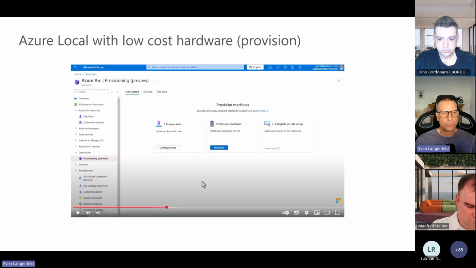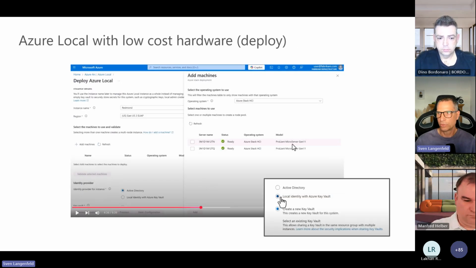And then you take over from the headquarters or somewhere in the world, and you prepare your new site, you provision the machines, and then you go into the deployment. And then you are able to deploy these easily connected nodes to the individual Azure tenant. And the rest is done by the cloud wizard. This makes deployment much, much easier than in the past, where you needed all the experts on site. You prepared your cluster with Azure Stack HCI on site, and then you connected it with Azure. And in the meantime, you could make a lot of mistakes. Now everything is automated, standardized and doable through the Azure portal.